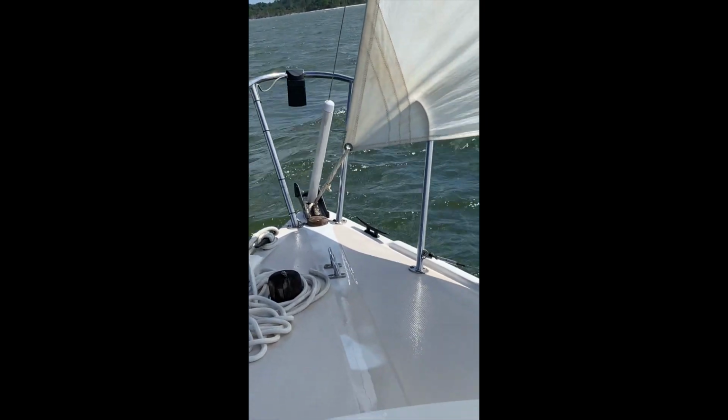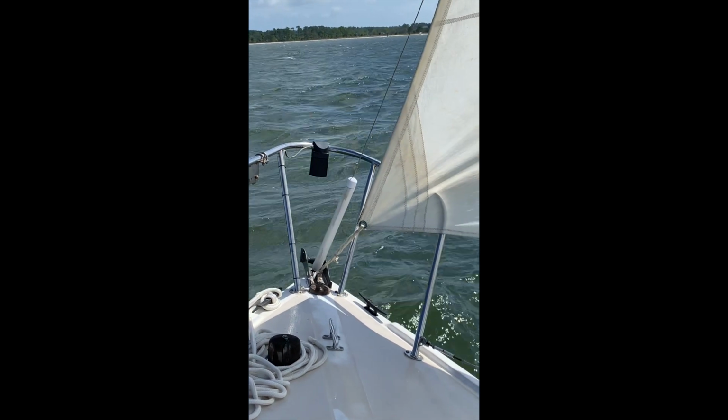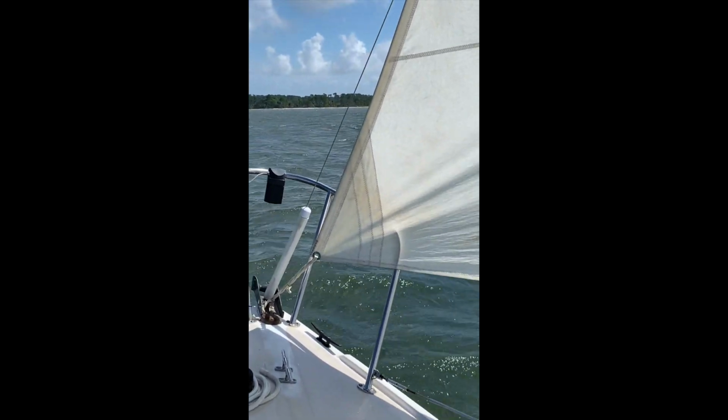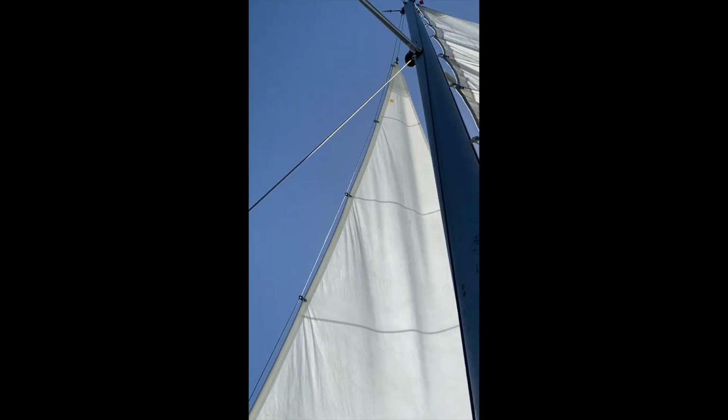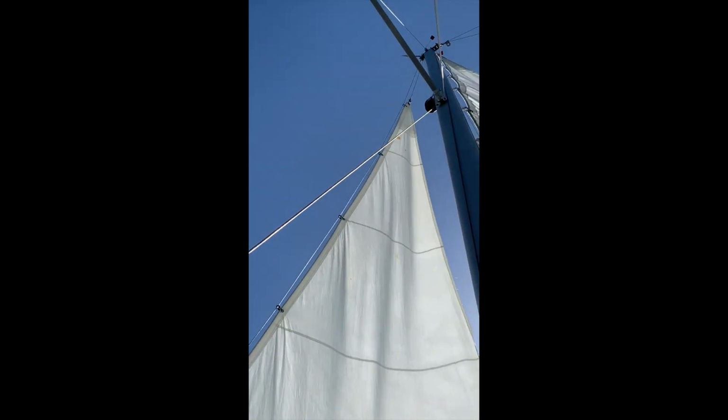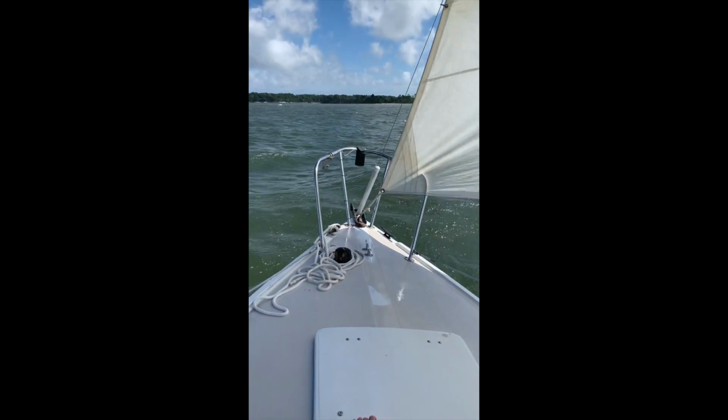Woo! We haven't made any drastic changes to the rigging, so I assume it's all set up correctly, but I've wondered if the sail is supposed to be this low. See how it hits the pulpit right there? There's quite a bit of space up at the top, so you'd think the sail would go higher so that it extends higher than the pulpit. The rope is pretty short though, so the sail won't pull up any higher, so I'm assuming this is all set up correctly.